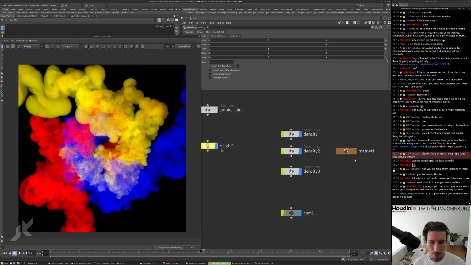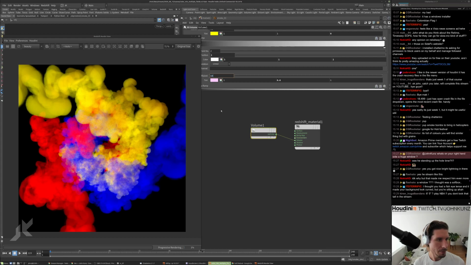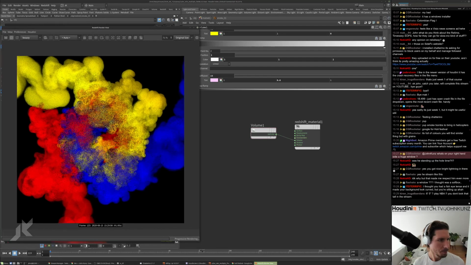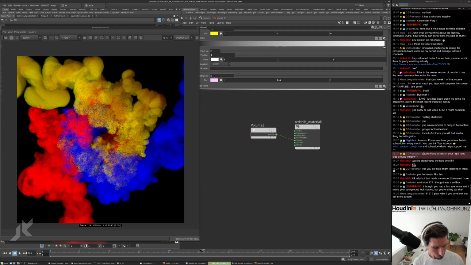All right, so some of these colors, they're a little bit maybe too saturated, or there's some odd stuff going on. Let's just play around with these numbers and see what we can do. So it's possible we just didn't have enough absorption or enough shadows before. It's hard to know.